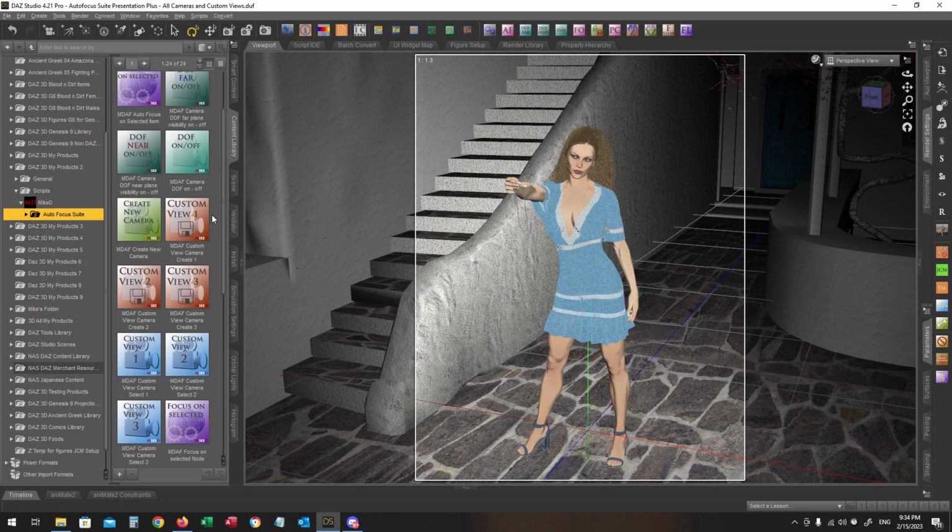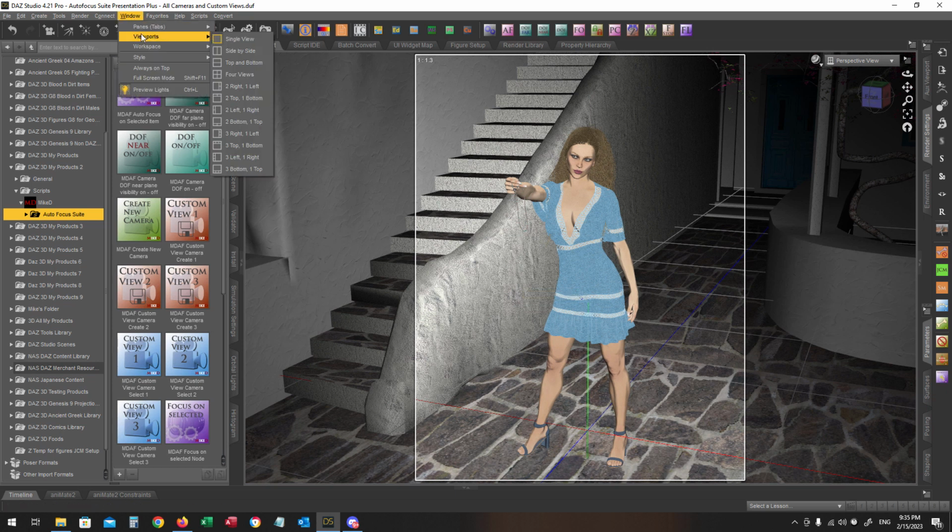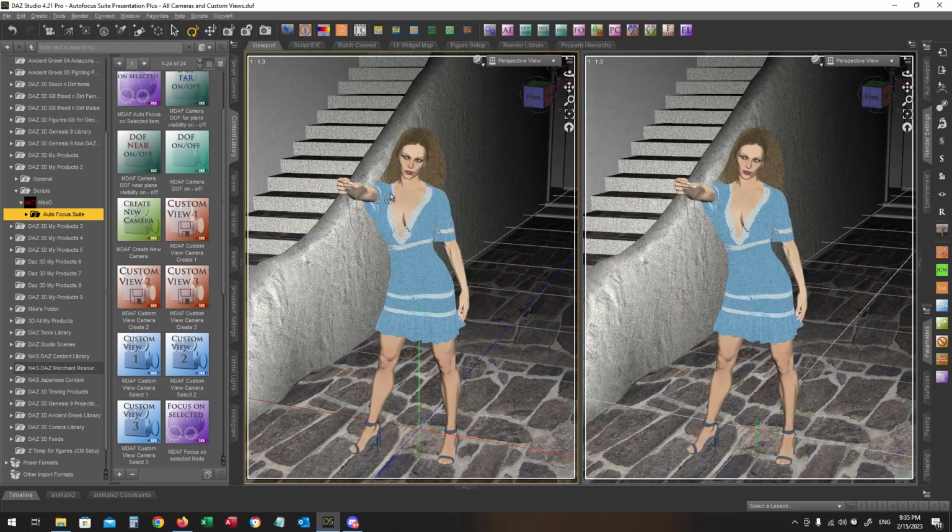Back in Studio, and as you can see, I have loaded an older promo scene in order to work with. I'm going to need two viewports, so I'm going into the Window, Viewport, Side-by-Side option. And I've got to say here that most scripts are working with the custom camera, the current camera. The current camera is the selected camera in the active viewport. As you can see here, I've got the perspective view.